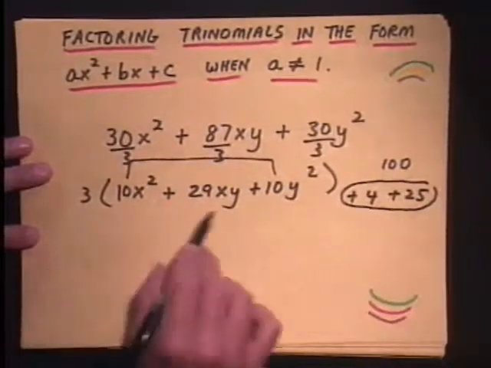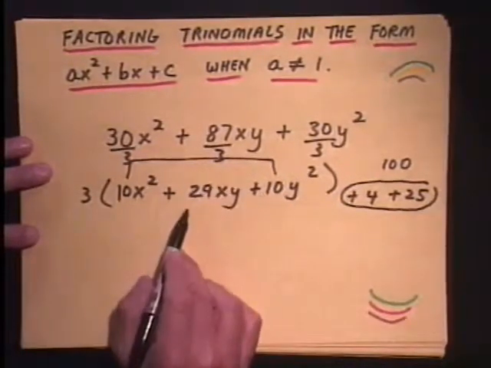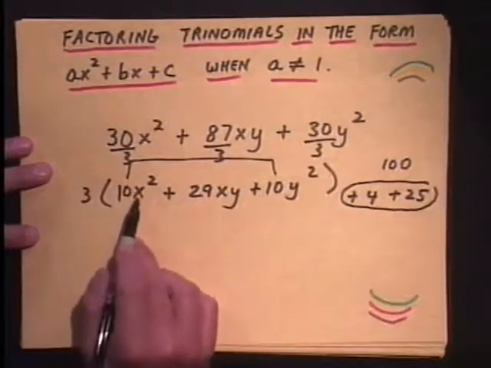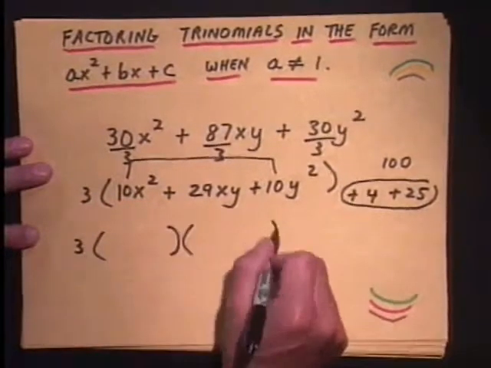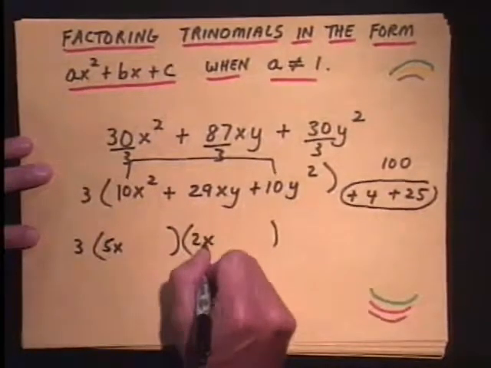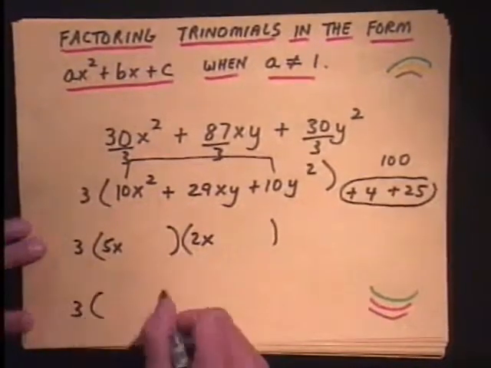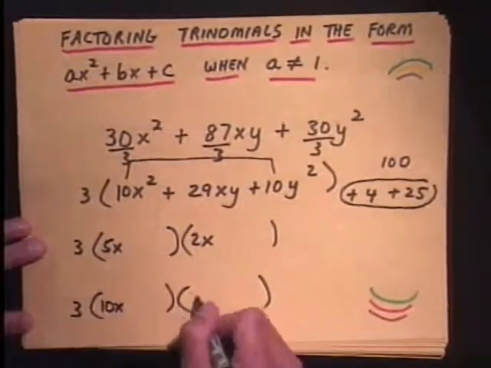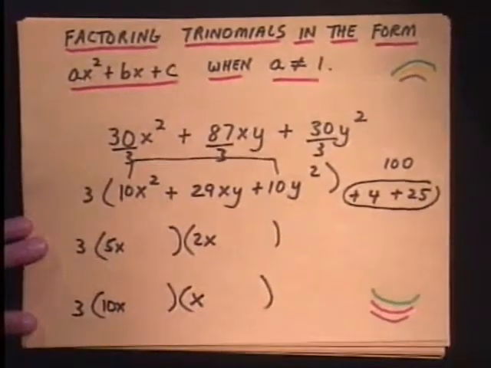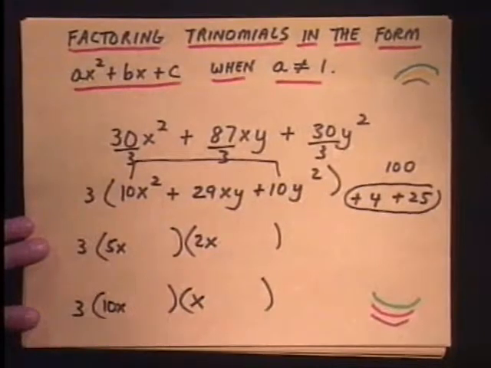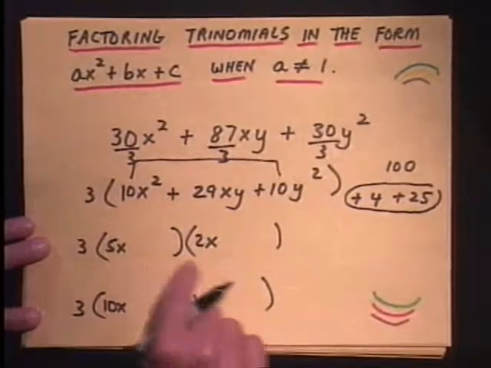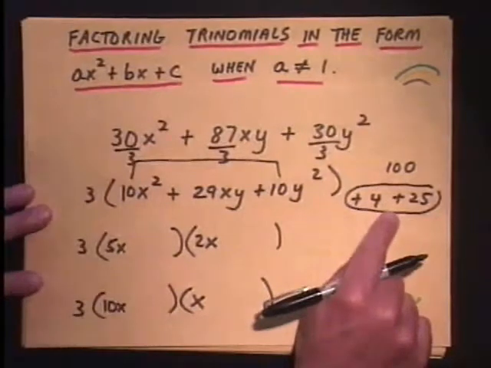All right, so I have some different things going on here. To get this 10x squared, I have a few possibilities. Let's see what they are. I could end up with 5x and 2x, or I could end up with 10x and 1x. Right now, who out there can see which of the ones is going to work? Now, Young, it's always been the second one up to this point that's always worked. But I always like to throw you curves. Actually, I think this first one is going to give us these numbers on the rainbows, if we know which way to go.